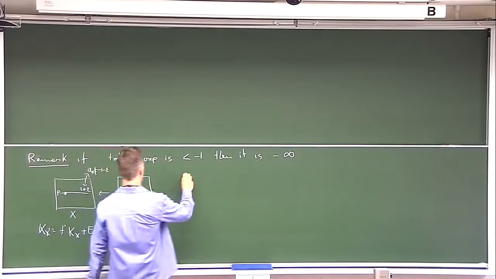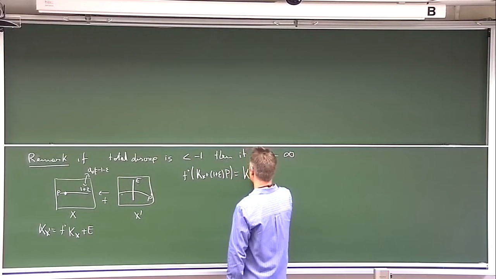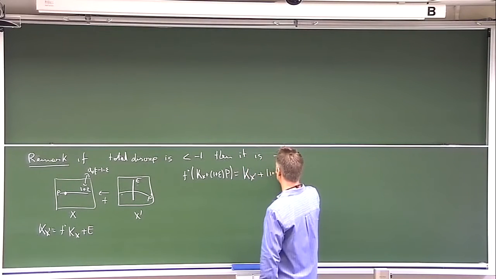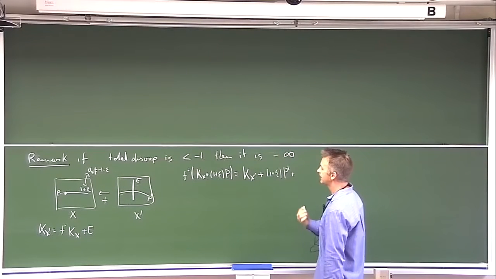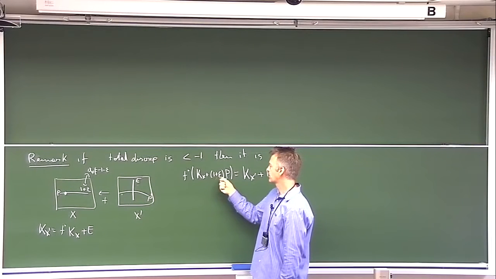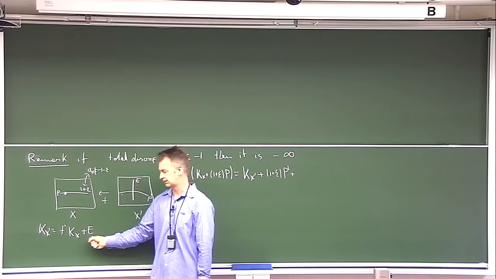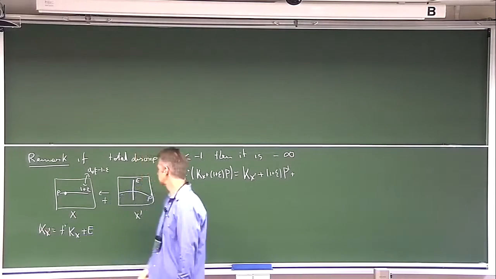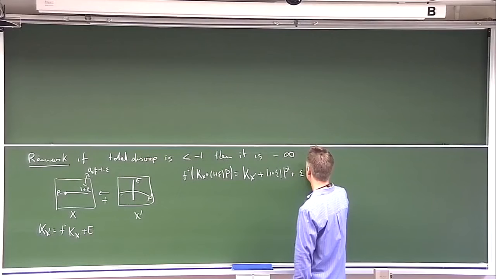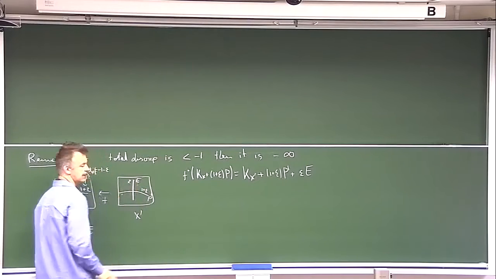So the pullback of K_X plus (1 plus epsilon) P will now be equal to K_X prime plus (1 plus epsilon) P prime. We're not doing anything to the P prime, you're just taking the strict transform. But now, the exceptional divisor will come with a coefficient 1 plus epsilon coming from the pullback of P, and minus 1 coming from this E, right? So the discrepancy of blowing up a smooth point is 1. If you put it on the other side, the corresponding coefficient is minus 1. So you get epsilon E. So the new picture, we have multiplicity 1 plus epsilon here, and multiplicity epsilon here.